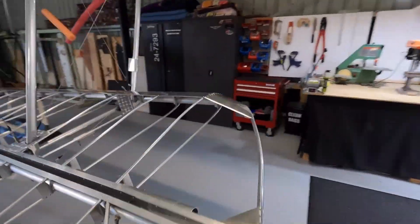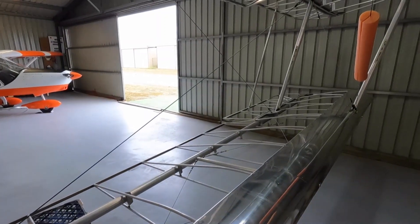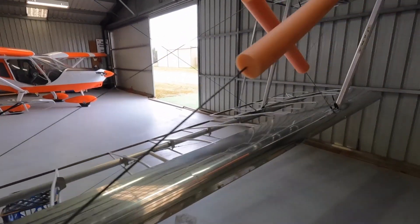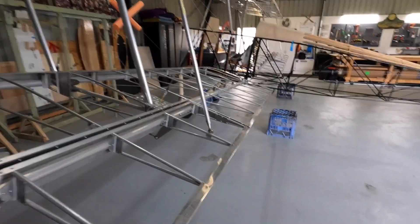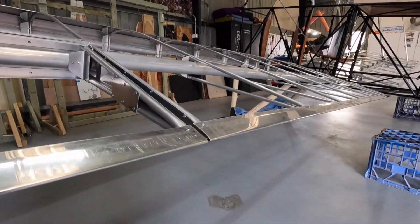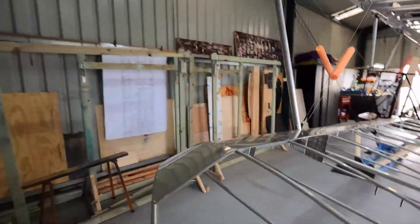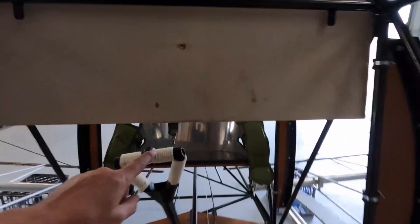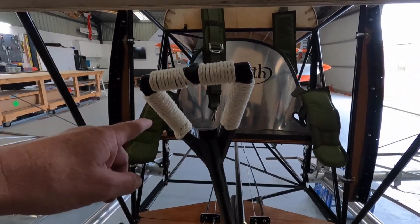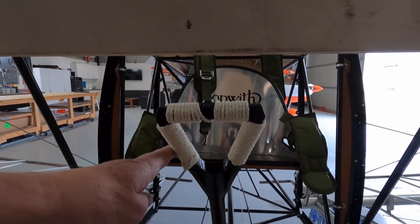Or do you just wear a parachute and if the need arises, you learn on the way down? The other thing I've noticed — when I hop in with my leg in the way, I only get about that much aileron movement. When I'm out, I've built it full and free with a foot of aileron each way, but when your legs are in the way I've only got about 100 mil — four inches — because my legs hit the control stick. The original straight stick was up to here; my leg hits the triangle which is scale but my leg hits there.